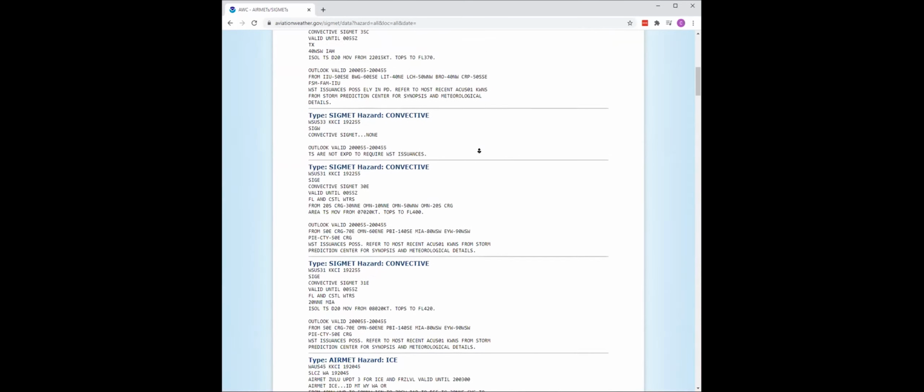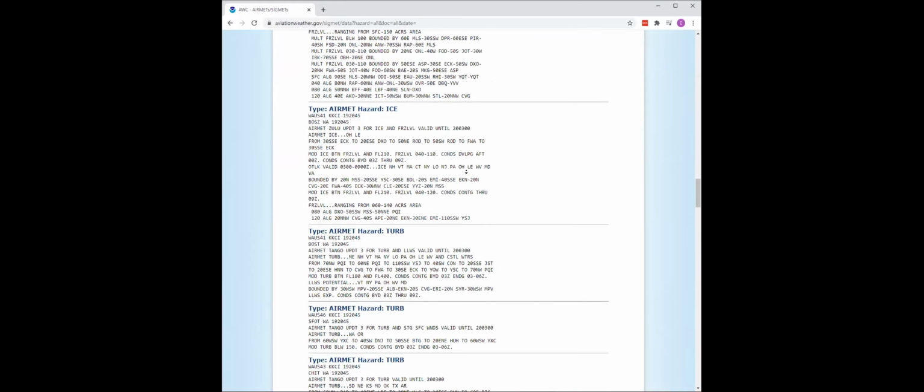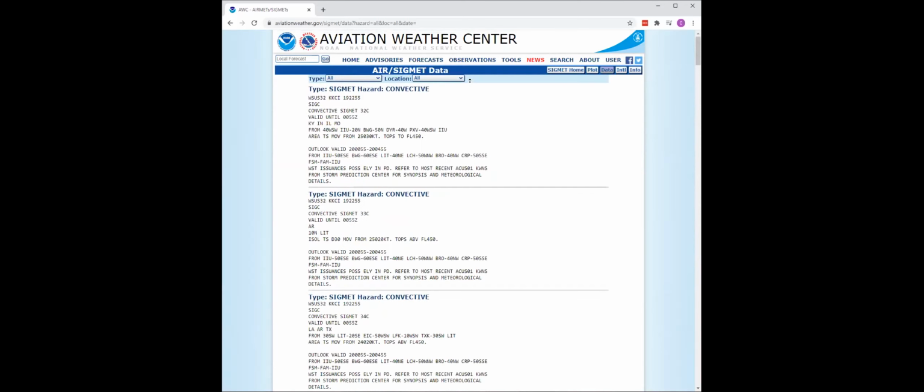Looks like most of these are for convective. Those are all AIRMETs. So there doesn't look to be any non-convective SIGMETs currently. So I cannot show you an example, but they do exist. There's just not any out right now. But like I said, regular SIGMETs are issued for anything that's non-convective. However, a lot of times there are convective things associated with it, so oftentimes you'll see a convective SIGMET more than a regular SIGMET.